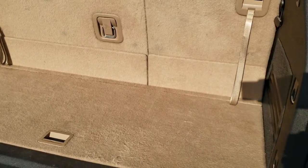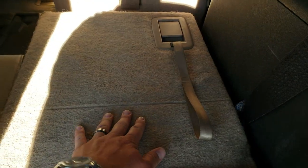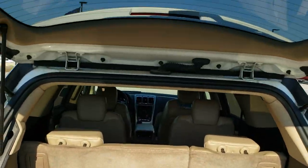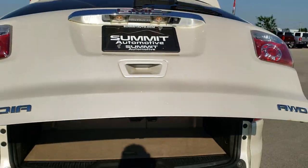You can see the power liftgate works really well. The back storage area is in nice shape. These seats fold down for extra storage and they go down really nice and flat. The second row also folds down and comes back up. You do get storage back here as well, and the jack and tools are under there too. To get the gate down you just press that button right there and it comes on down for you.